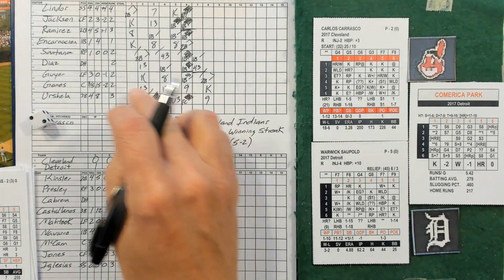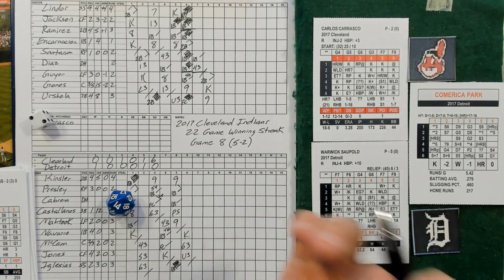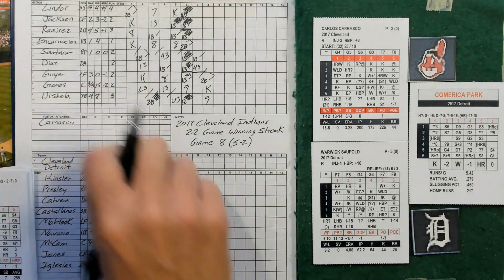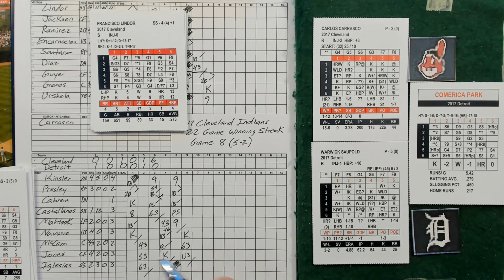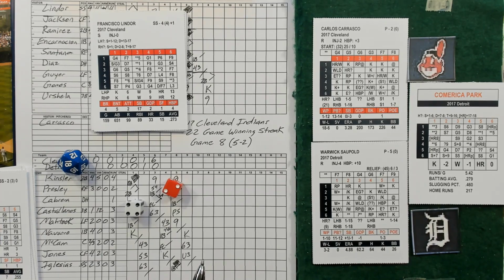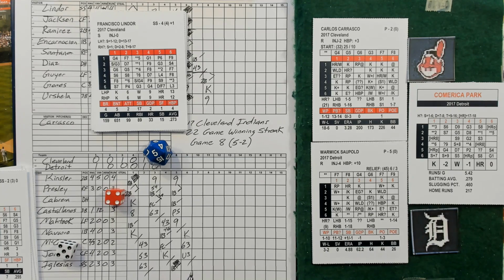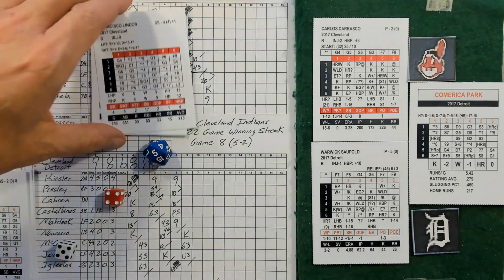And the BR rating is a 2 for Geyer, 0 on the arm. He's not going to advance. Here's Lindor. 2-4 versus a lefty's blank. 4-5 flies to right.